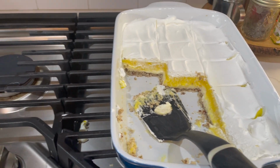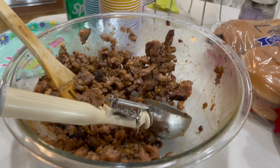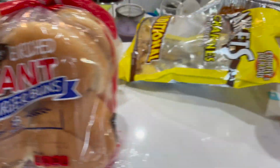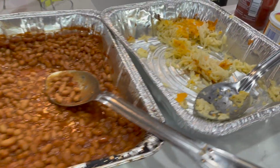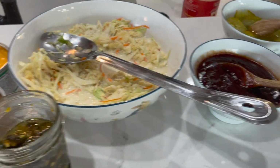Easter lunch is over. We really enjoyed both desserts. Everyone had so much candy that they kind of got to the desserts later in the day. The brisket was really, really good. We had enough for a few of us to have some leftovers, but overall it was a really tasty, yummy Easter lunch.